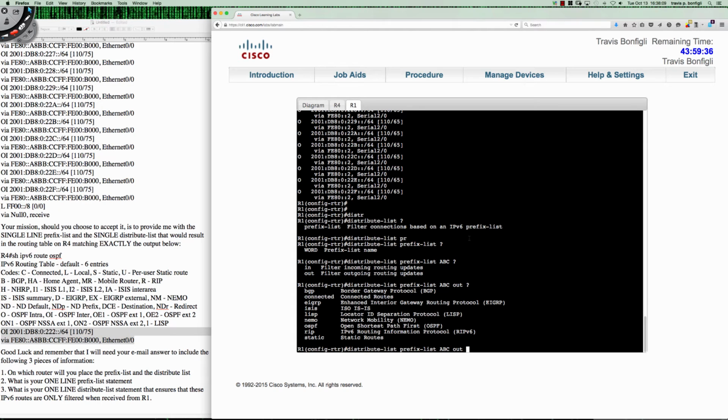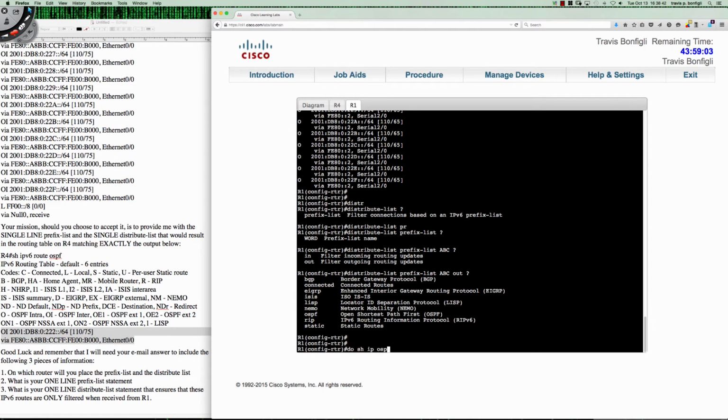So when you look at this, what's the problem here? Exactly. I can't specify the outgoing interface because I'm not redistributing external routing information. So remember, that's the limitation of doing a distribute list in the outbound direction in OSPF. The first requirement is that the router has to be an ASBR.